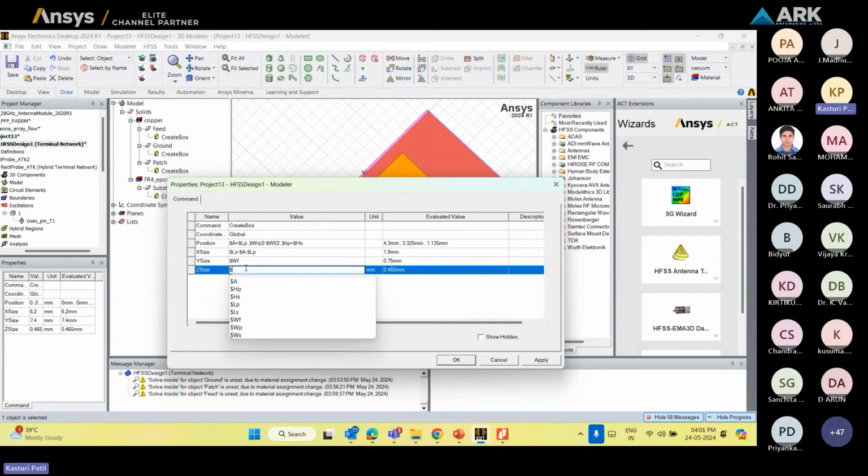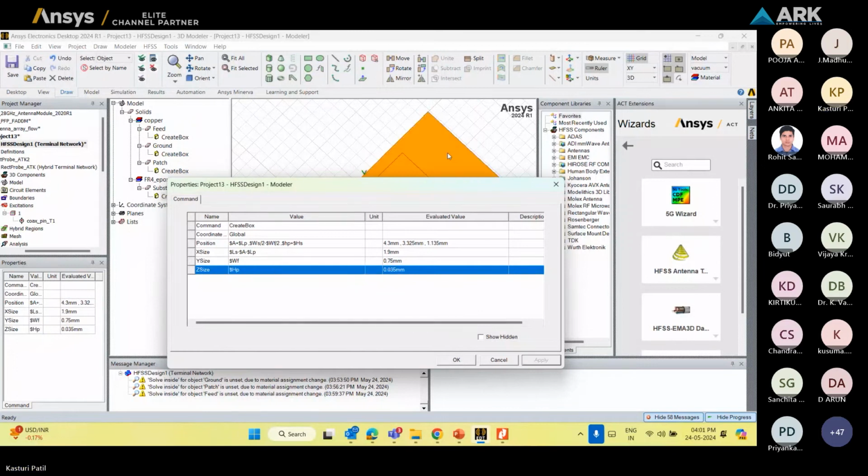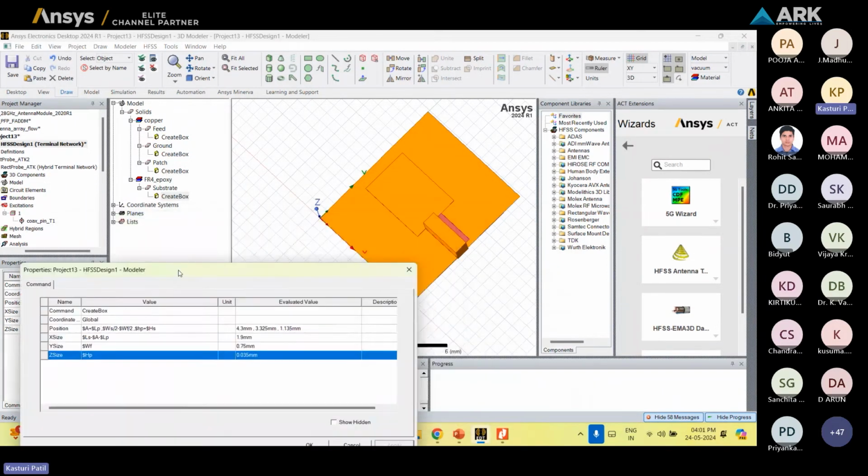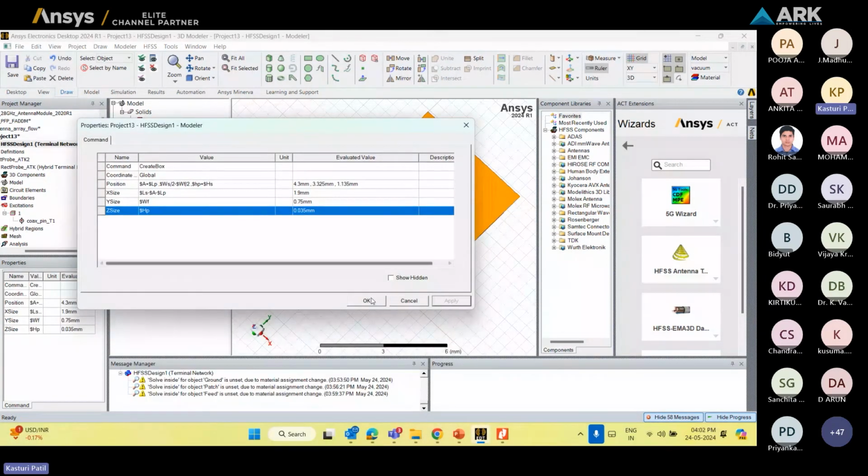And Z is the height of the copper, 0.035, HP. Just apply. So it got created.